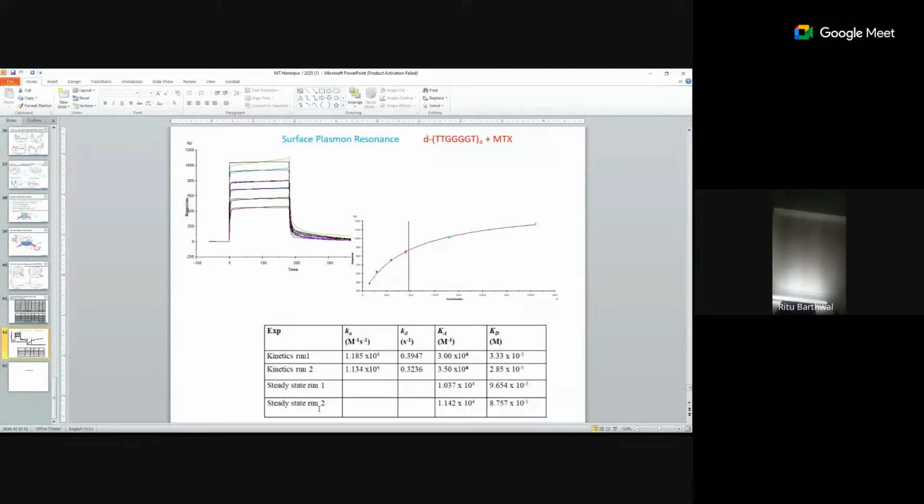So once again, it's the same thing. We see with time what's happening. When you throw initially one concentration, steady state is reached. We keep waiting, steady state is reached. Now dissociation starts, flow the buffer. Again, take another concentration, flow through it, and this is second experiment, and then dissociate. And then find out from this dissociation, association, as well as from these steady state values which have been plotted, and get your KB value, or dissociation constant or association constant.